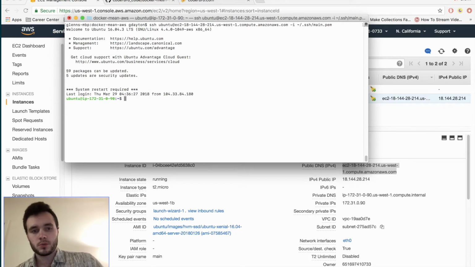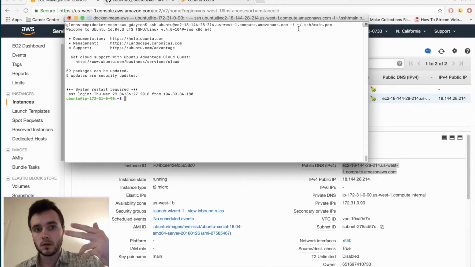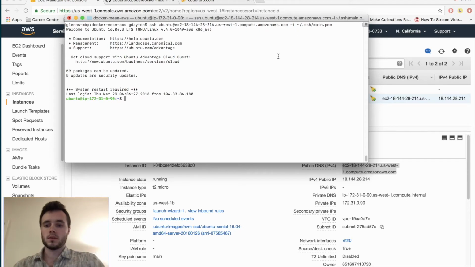Now we're going to install Docker, and we're going to install Docker Compose, and then we are going to change the security settings to make it so that we don't have to run sudo every time we want to run Docker. So let's start. It's going to be sudo apt update, and this is just a general update to make sure everything's fine and dandy before we start installing Docker. You hit enter, and then you're going to do sudo apt install docker.io. That'll install Docker for you.